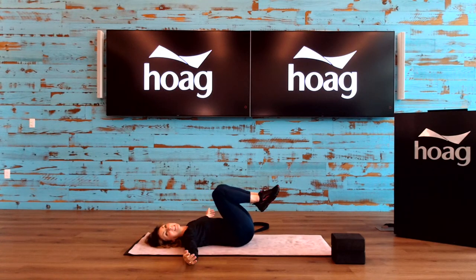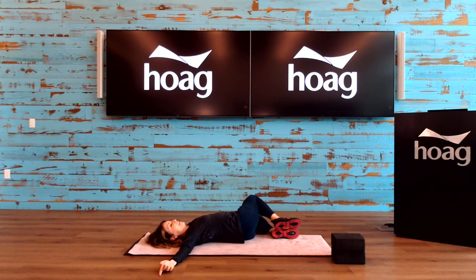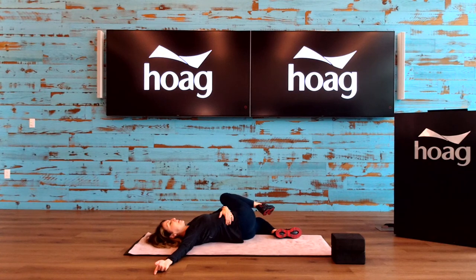Arms release. Let's bring the knees down. Dropping both knees to one side. Oh, we love this stretch right here. So great for the lower back. If you have sciatica, it's getting through the hip. Pulling up that top knee now. You're gonna pull the top knee up towards your left shoulder. We're just gonna press on it a little bit more here.